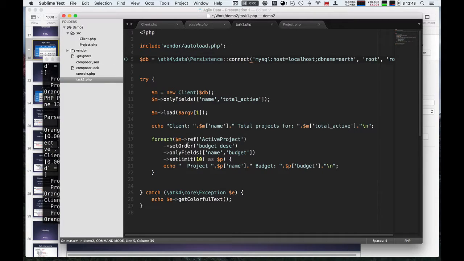That's it. This is how you can use Agile Data inside your project. All you need to do is to establish a database connection, and you can start working with the models. And if you have any question or any doubt about how a specific object operates, be sure to run the console and try a couple of things inside the console.